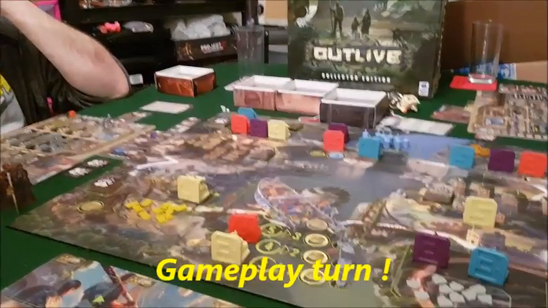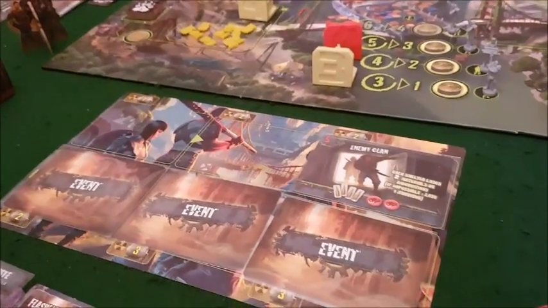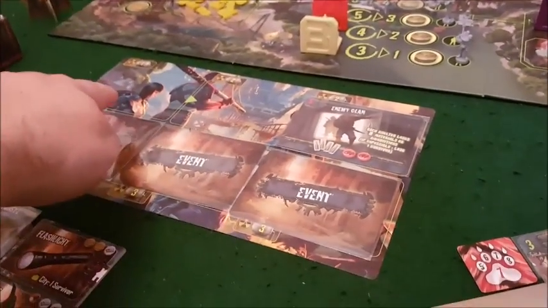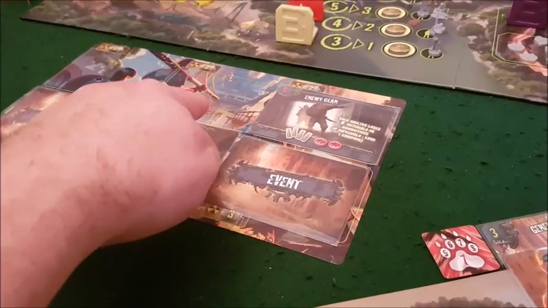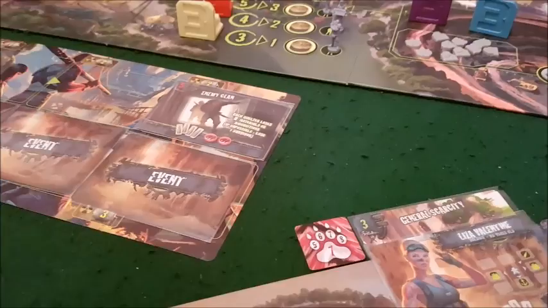Alright folks, we're here for the gameplay turn. Just to give you an update, we've had 3 rounds so far. The first 2 events have been cleared. I cleared the first one. Ashton cleared the second one. Unfortunately, last turn, the enemy clan still stuck around because no one had enough ammunition.